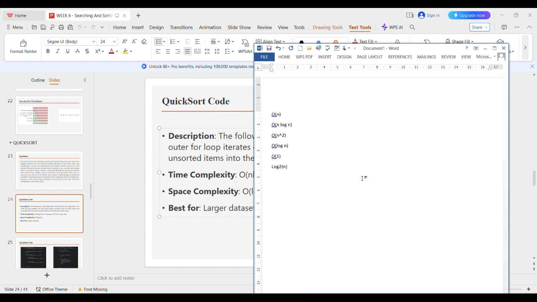It tells us how many times we can divide n by 2 before we get to 1. It's a way of measuring how many levels of recursion are needed in QuickSort.